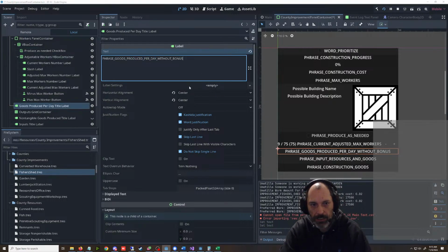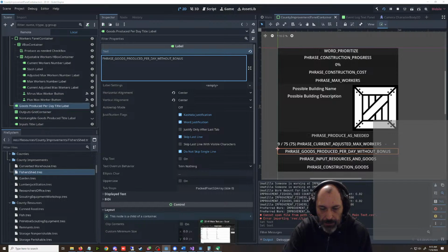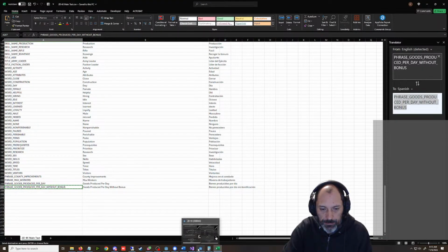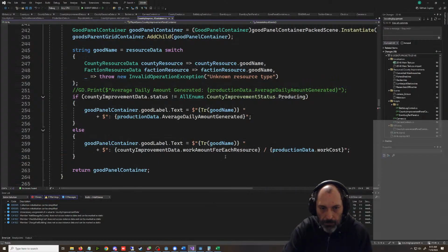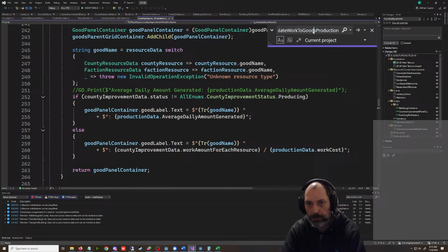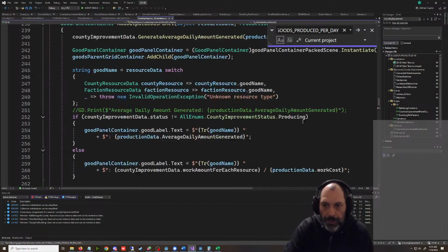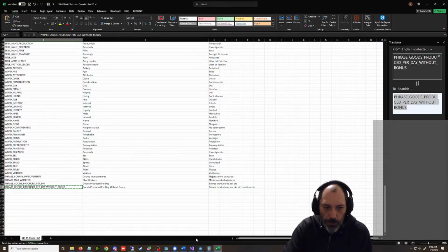Make sure that it doesn't go to the next line, because if it does, it's busted. So we have that in there, but let's search for this just to make sure that this isn't in the code somewhere, because I think it might be. It is not.